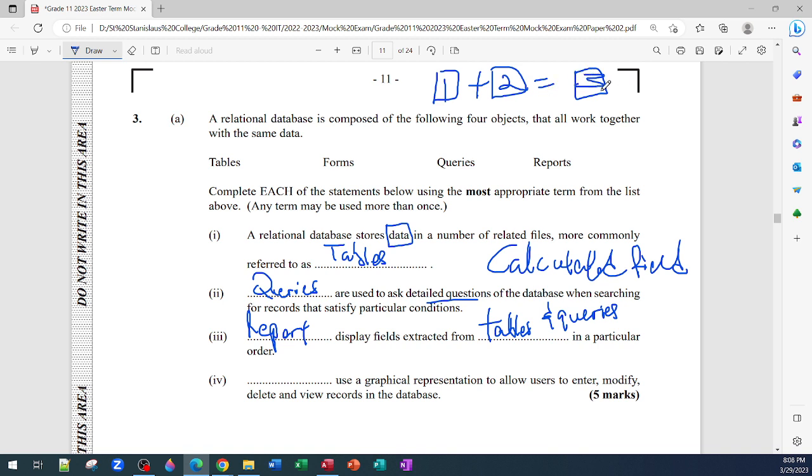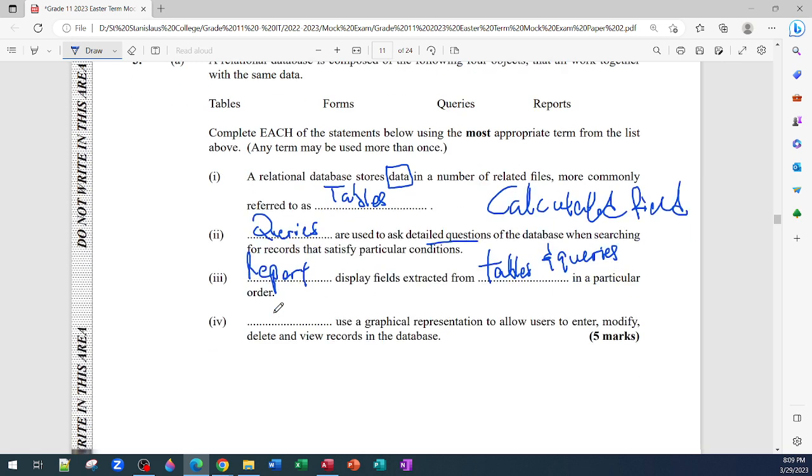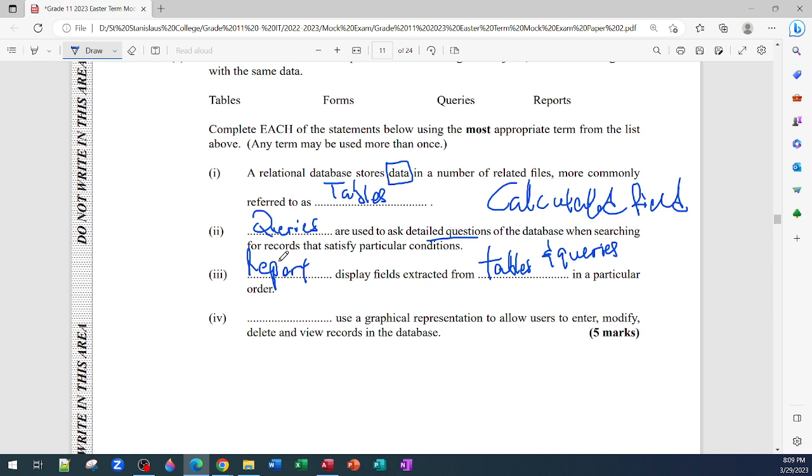And that field number 3 is not going to be stored in the table. It's only going to be in the query. So by only looking at that query, will you be able to see that field. But the main takeaway here is that report is basically when you are extracting data from a table.